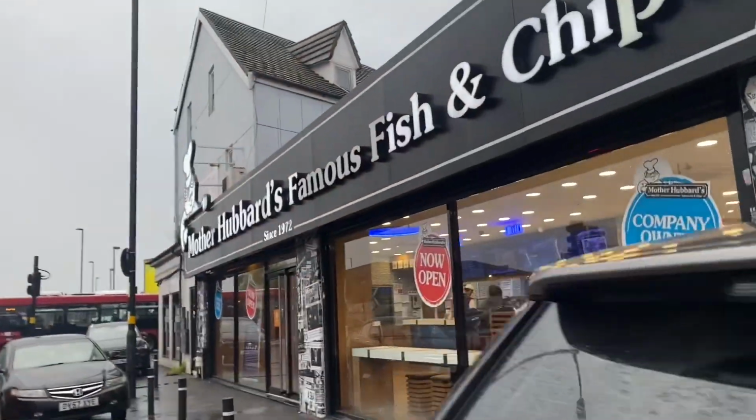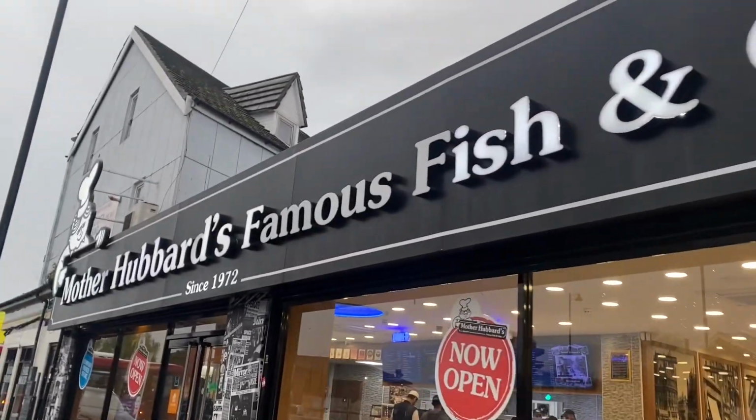Not gonna lie guys, after today, I already feel quite defeated, but sticking to the theme of traditional English food, we need to end the night with a nice fish and chips. So that's what we're doing now. We're actually in Birmingham, and you know what? It's really wet here. And I've just been told on the phone that it's really sunny and nice still in Gloucester. But yeah, it's wet and cold here. But yeah, fish and chips for tonight. So I already feel a food coma coming on. And of course it has to be Mother Hubbard's.